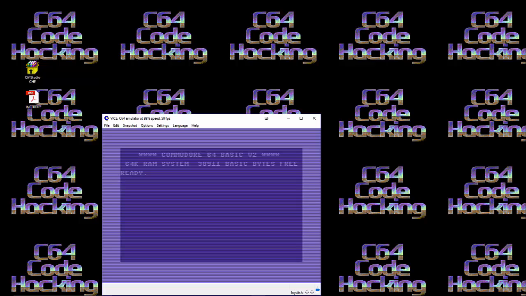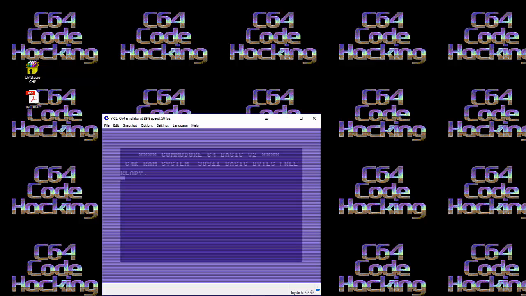For D011, bit 6 sets extended color text mode, which we'll go into in another episode, which basically gives you 4 extra background colors for your text, and restricts the amount of characters you have in your text to a quarter of the character set. And bit 5 enables bitmap mode, for Koala pictures for instance. Bit 4 sets blank screen, which can be used for lots of cool demo effects, and bit 3 sets a 24 or 25 row display. And bits 0 to 2 set the vertical scroll.